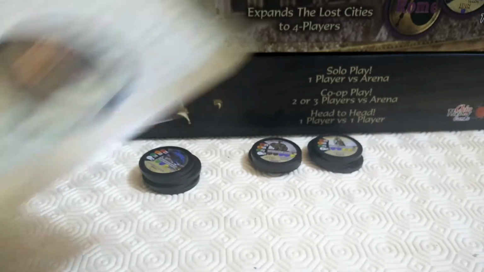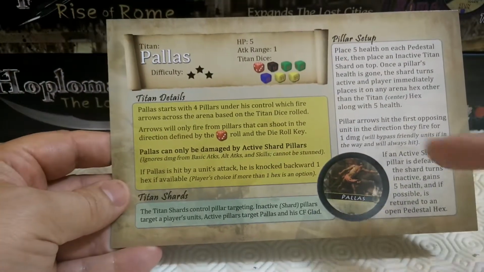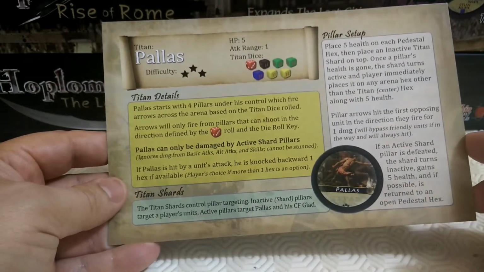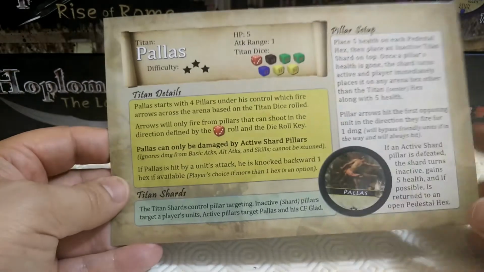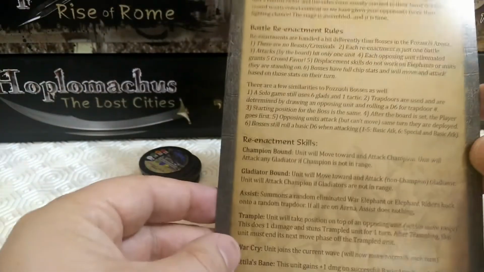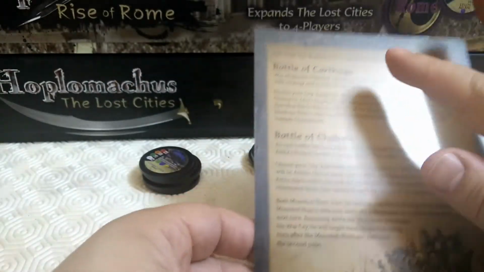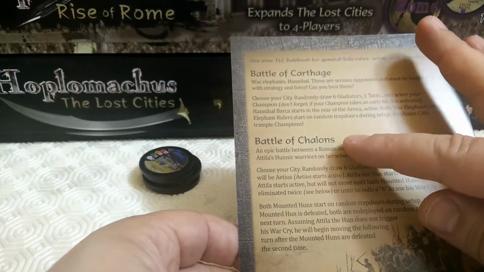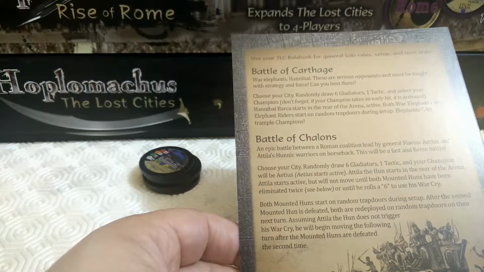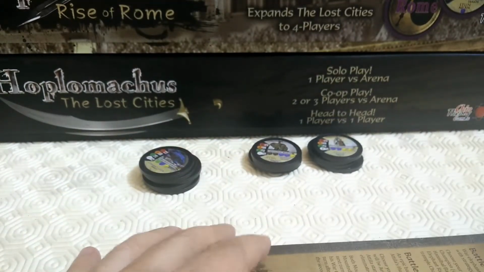Then you've got Pallas. Pallas is slightly different. He starts off apparently with some pillars under his control, and you've got to sort of take him down, and he's got some funky rules. And then you've got a couple of battles, so you've got Army of One battle reenactments, so you can choose to fight the Battle of Carthage or the Battle of Kalons. So yeah, nice interesting little way of mixing up. So fascinating little set of options there for you.